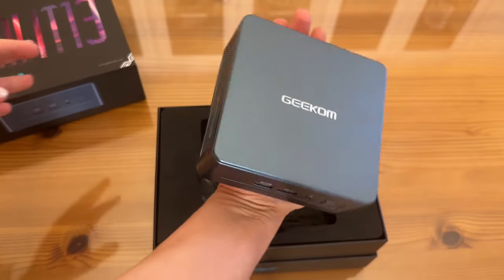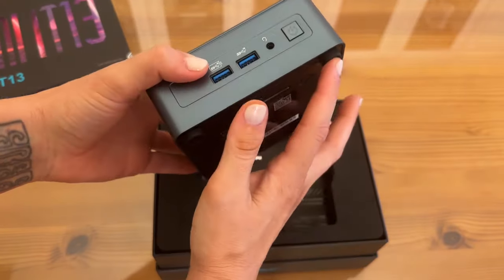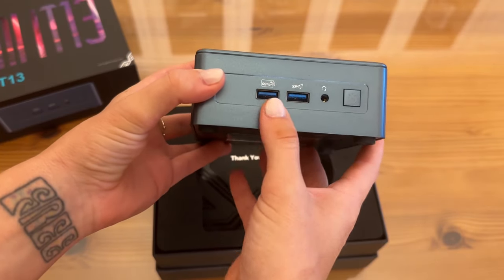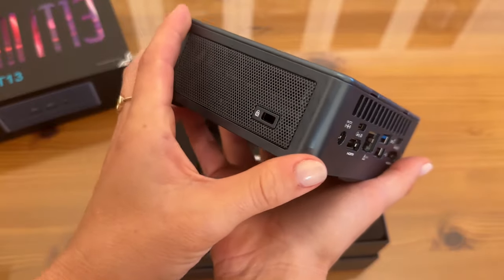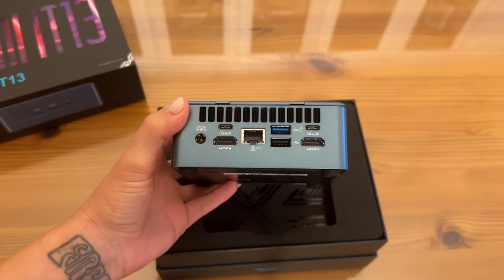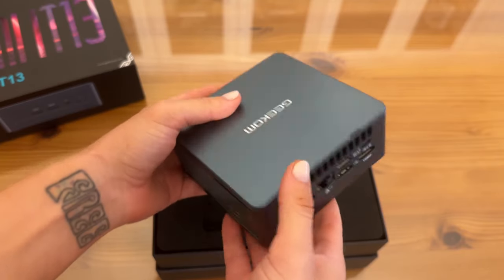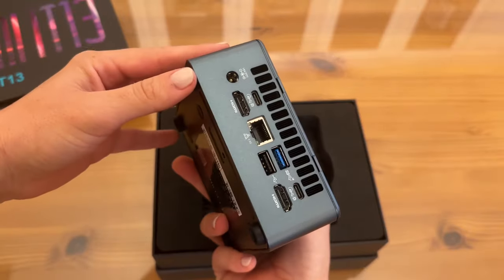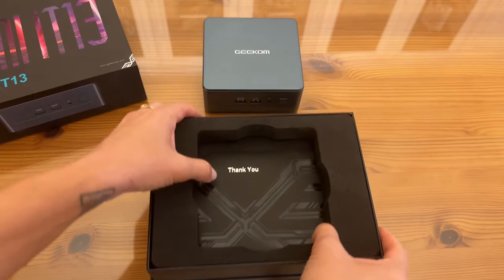We're gonna check out the mini PC. Check this out. It literally fits in the palm of my hand. Check out how small it is. It does have non-slip feet on the bottom to keep this sturdy on your desk. You're gonna turn it on and off right here. This does have 2 USB-A's on this side, as well as a jack for your headphones and space for an SD card here. And then check all of this out. This is really incredible. We've got 2 HDMI ports, 2 more USB-A's, 2 USB-C's, a plug for your network, of course, and this is gonna be your AC power right there. So really, really incredible that it has all of those ports. And it's lightweight, it's tiny, this fits absolutely anywhere.